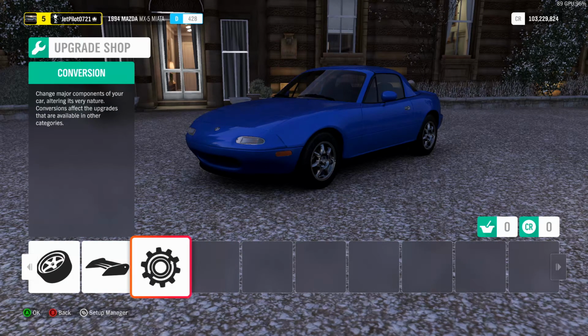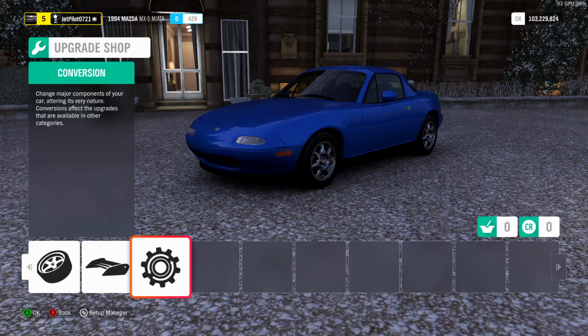I start over at conversions because normally I'll do an all-wheel drive conversion to make the car perform better in Horizon 4, which unfortunately all-wheel drive is the better way to go for most people. It's easier to handle the car, and it's much more predictable for the most part. It can get a little bit wonky with the tuning that you have to put into it because there's a lot more things that you have to take into account. There's also an increased weight, which may not benefit you at all, especially if you're driving something like this Miata, which weighs I think like 2,300 pounds, somewhere around there. But yeah, so we're going to jump into conversion first.